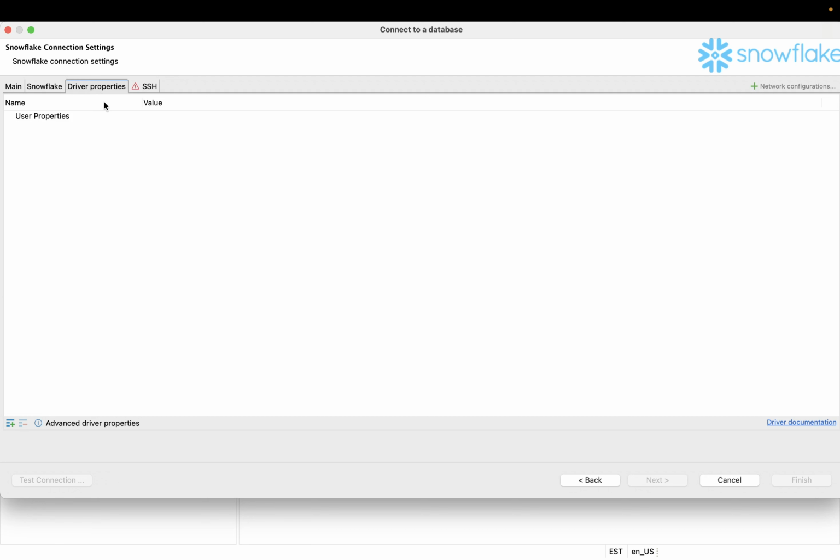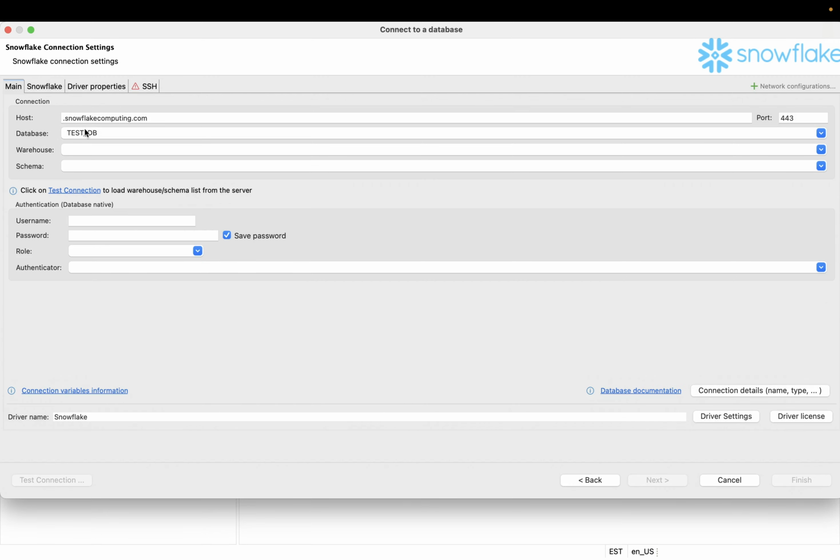For the driver properties, if there's a driver that DBeaver needs to download in order to connect to Snowflake, you'll see it listed here, and you just need to go and download it. This is the Snowflake tab that we'll be using for main. We'll enter the details here and see if we're able to connect.